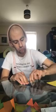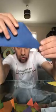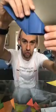Press down nice and firmly, just to get a nice crease in there. And then you will unfold it. And then what you'll do is you'll just tuck it in to the pocket just there. You've got the edge, okay? And then you do the same on the other side, but in the opposite direction. Can you see? So I'm just doing it like that. Again, press the triangle down, nice and firmly.